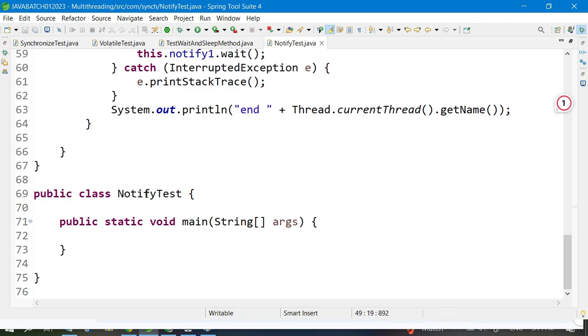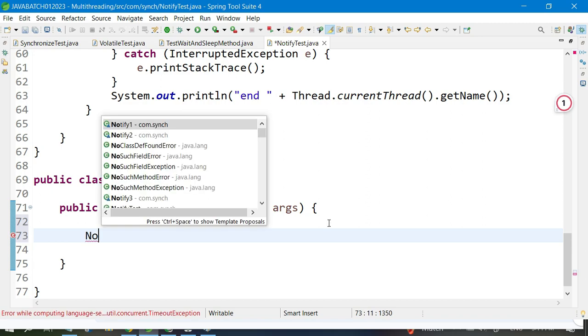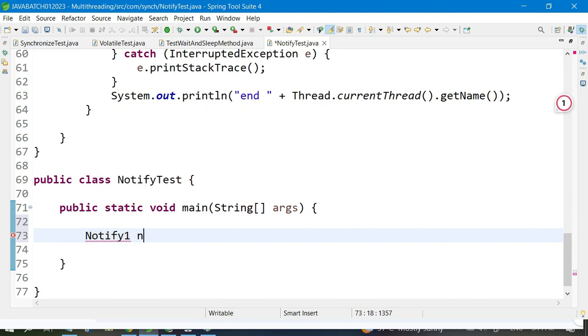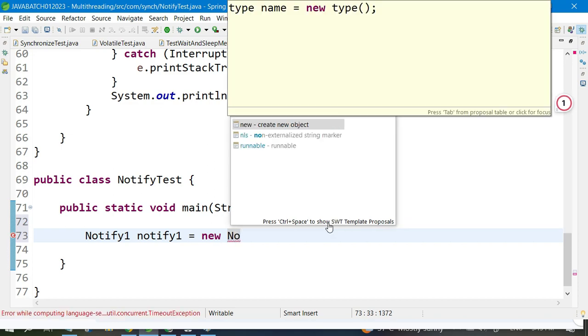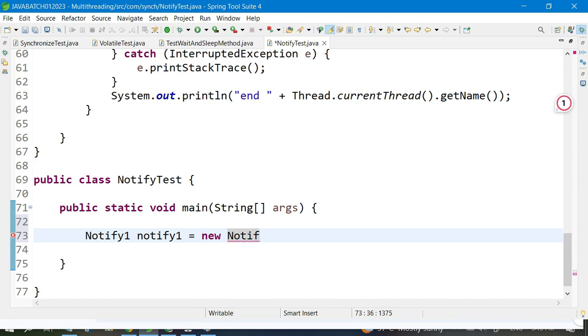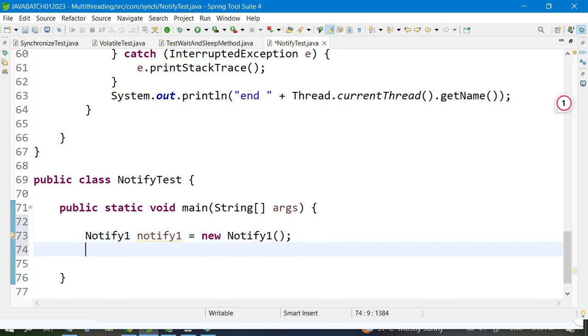Now inside the main method I am going to create 3 threads. So how can I write a thread class? I will write notify1 equal to new notify, so our notify object is created.